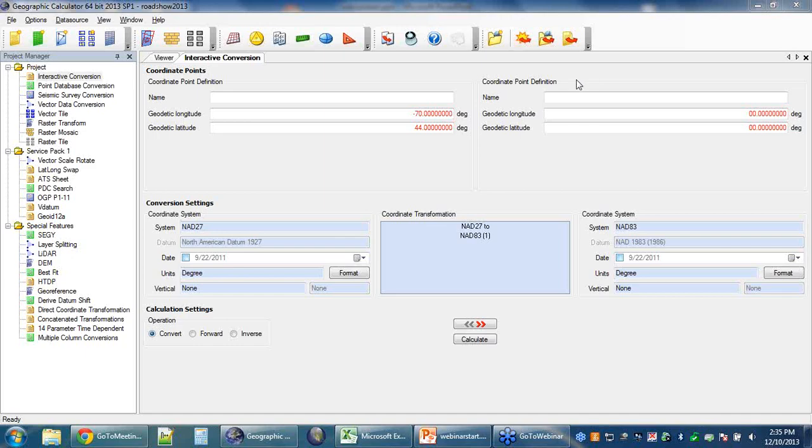So this interface is for single point conversions. Simply numeric, one single point at a time. In this case, I've got a very simple latitude and longitude conversion setup, or a transformation in this case, because it goes between two different coordinate reference systems on different horizontal datums. And so what we're going to take a look at here are some of the different methods that we have for selecting transformations and simply how we navigate through the database of coordinate systems.